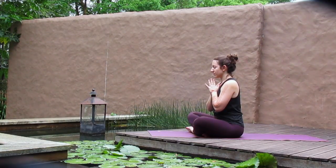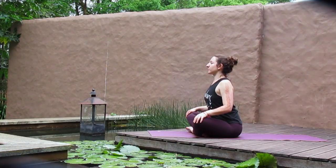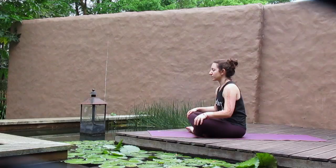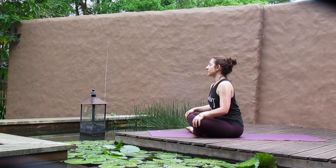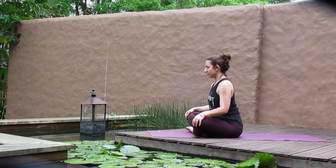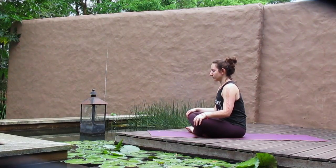In your own time, gently begin to allow the hands to come back down to your knees. We'll begin to lift the chest up with an inhale into a cow-like position, and then exhale back as you round the spine coming towards a cat-like position. Following the breath, move between these two shapes — inhale to lift and exhale to round. Just on your own, gradually allow this movement to get smaller and smaller, moving with the breath and eventually finding a nice neutral spine.